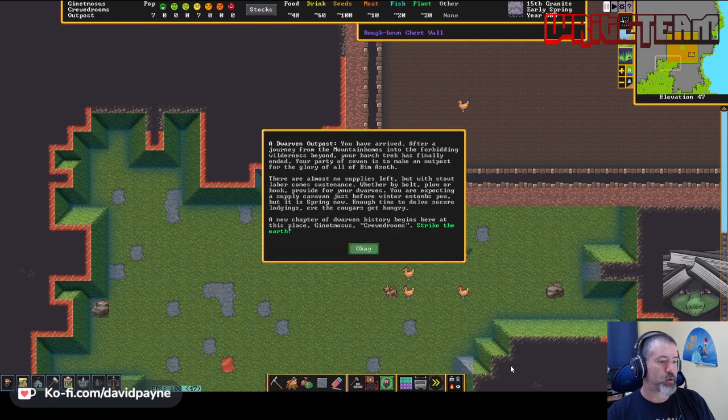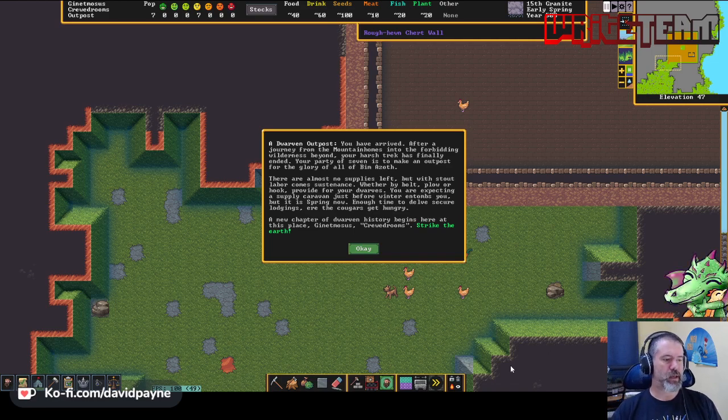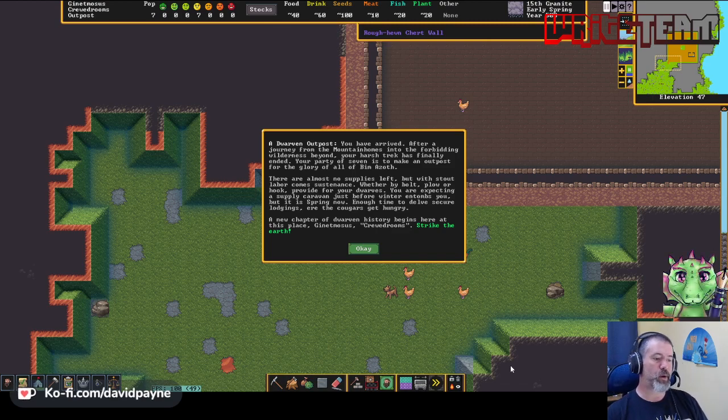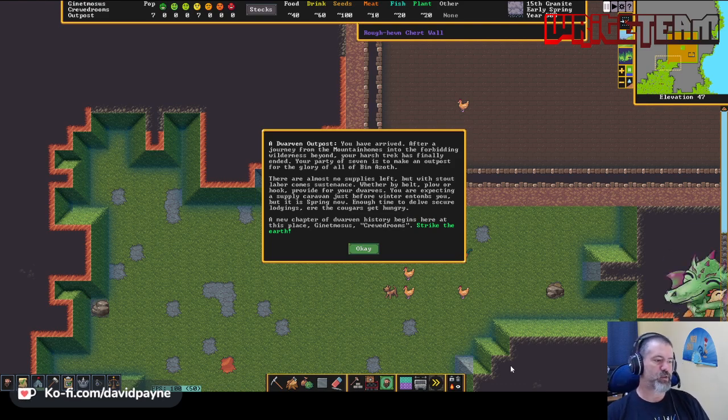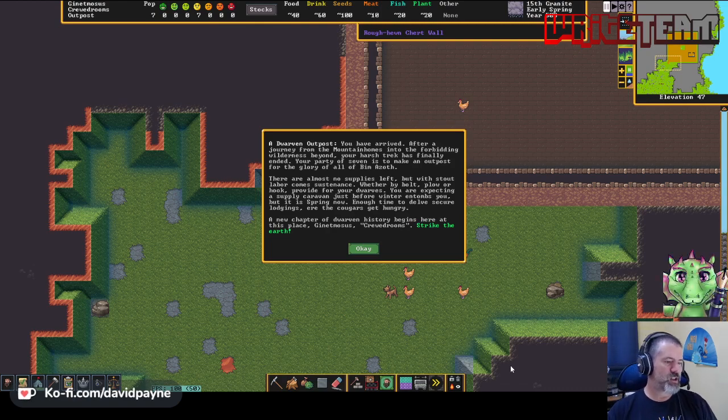A dwarven outpost. You have arrived after a journey from the mountain homes into the forbidding wilderness beyond. Your harsh trek has finally ended. Your party of seven is to make an outpost for the glory of all of Bim Azoth. There are almost no supplies left, but with stout labor comes sustenance, whether by bolt, plow, or hook. Provide for your dwarves. You are expecting a supply caravan just before the winter entombs you, but it is spring now. Enough time to delve secure lodgings ere the cougars get hungry. A new chapter of dwarven history begins here, at this place, Ginnat to Moses, Crewedrooms, strike the earth.